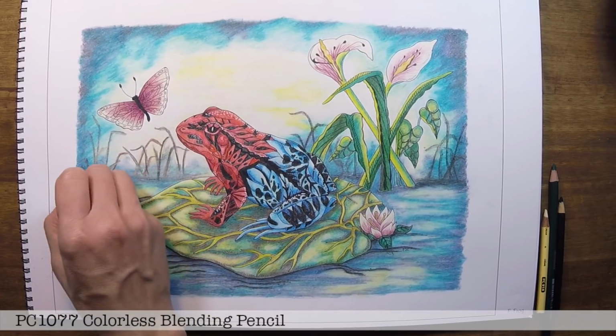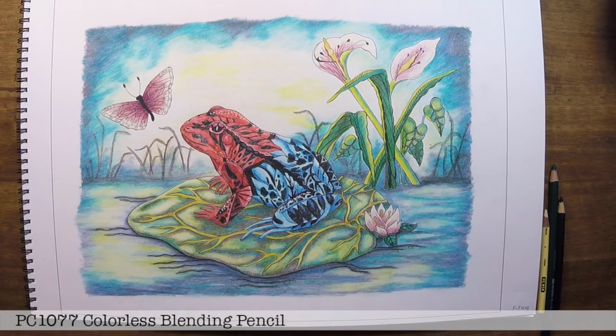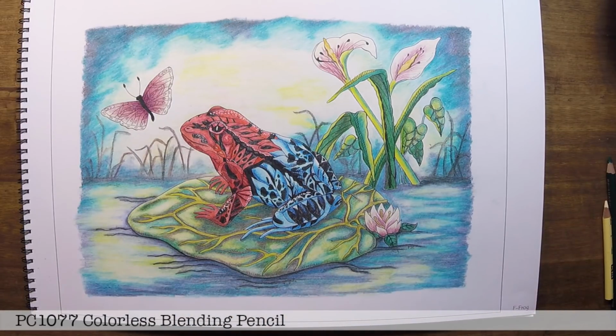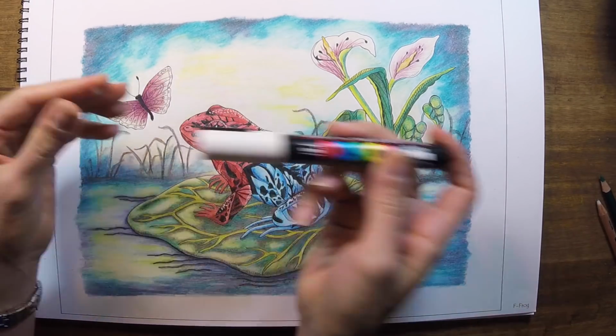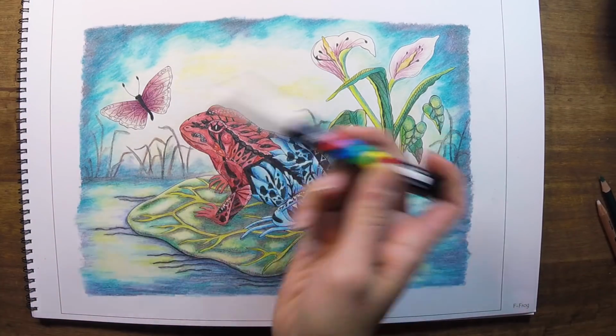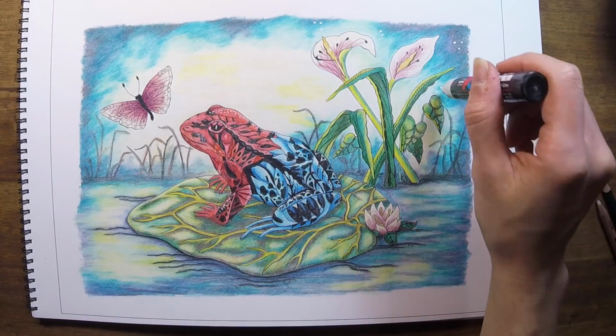Okay, so it's twilight in our swamp, so a nice finishing touch would just be to add in some stars, some fireflies, or whatever you want to call them. So I'm going to bring out my Uniposca paint pen to add in some little white dots, and I'm going to put them in the sky as well as in the reflection in the water.